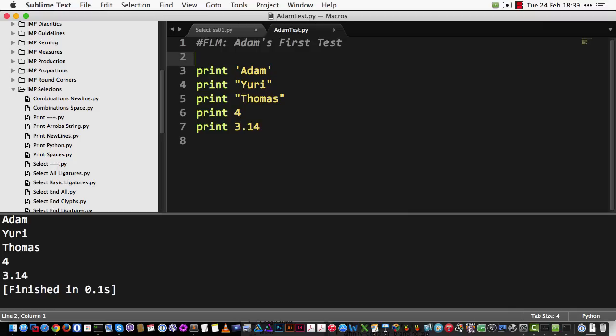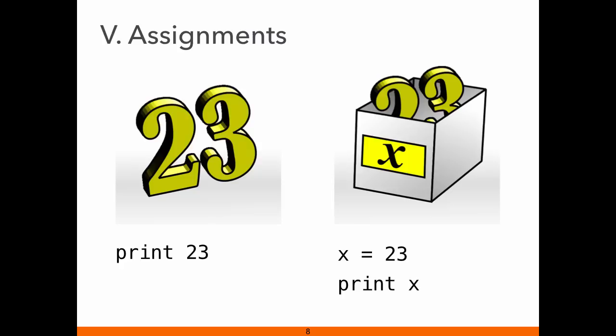What is a literal? Well, literal is something like this. It's basically some kind of information that is just given directly to Python. Python sort of does something with it and forgets about it. Once I've typed in print Yuri, it has printed Yuri, but then it doesn't really know that it printed Yuri. Sometimes it's useful to assign these literals to something else. And there we use names without quotes.